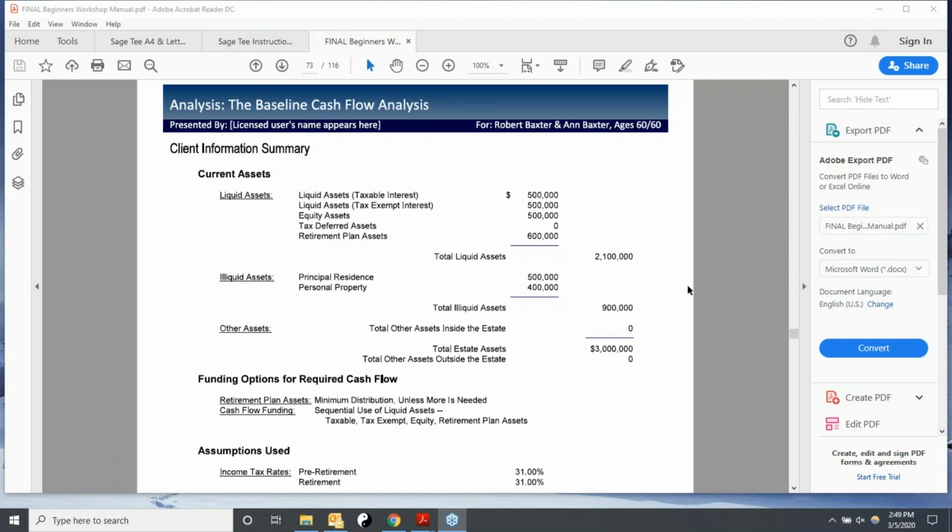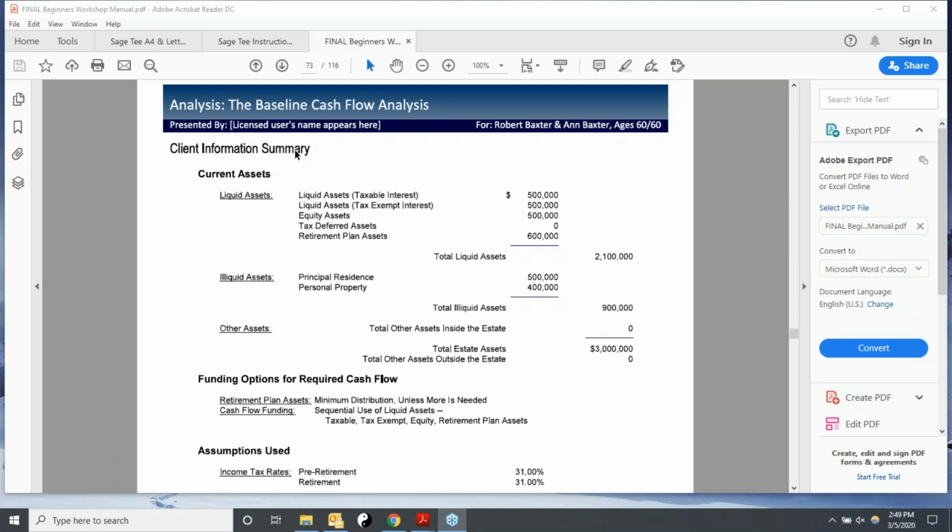The parts for the Wealthy and Wise case are located from page 60. It's a pretty big file, 116 pages long. The information and the reports produced by this case are contained from page 60 to page 116.